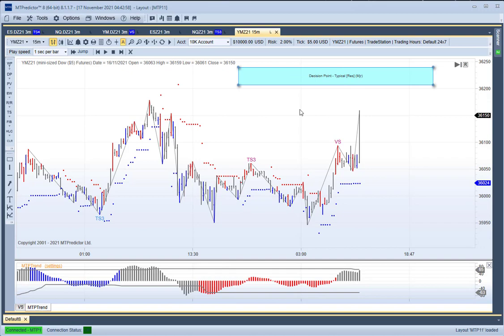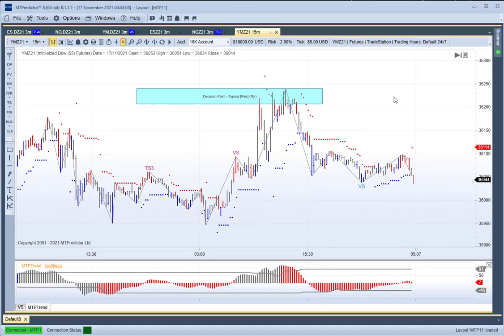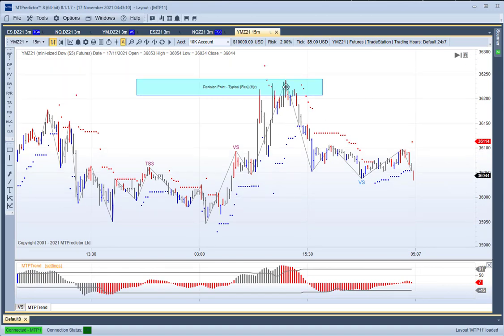Can you see how that gave you an area of resistance? But more importantly, how it's on your chart in advance. In other words, it's preparing you in advance for a potential reversal. If I turn training mode off, can you see what happened? The market went up, and do you see where it made the high? It made the high right at that higher time frame resistance zone, the one that was on the chart in advance.